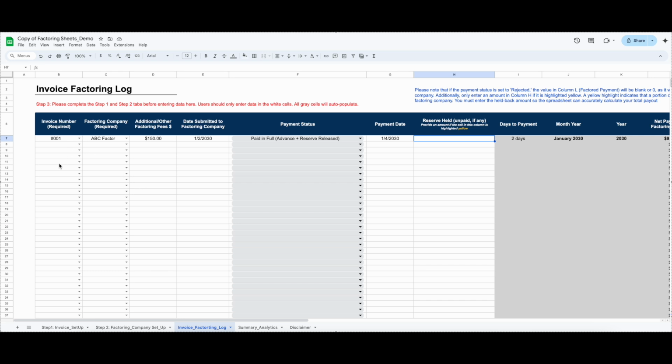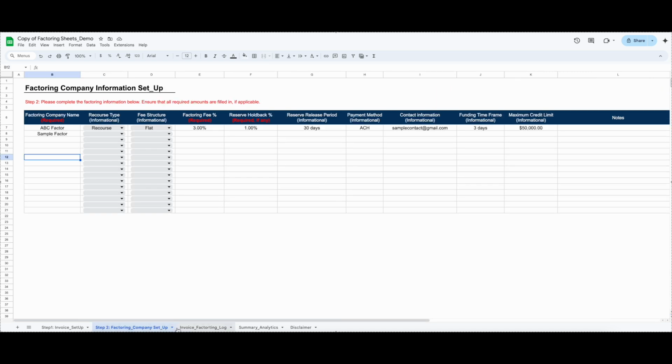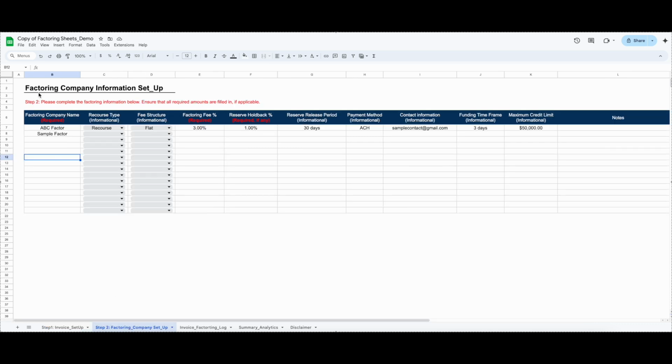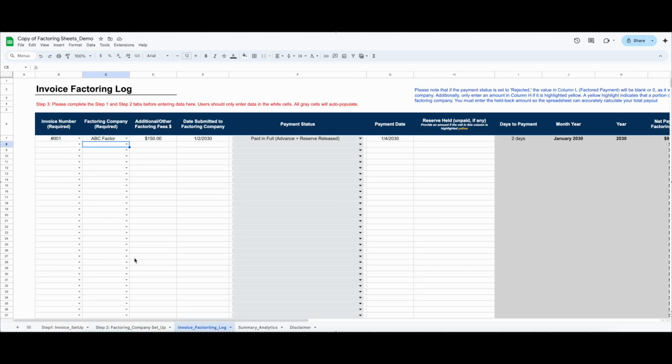So as you have more invoices, you can factor those invoices to any of the factoring companies that you have set up here. So all the factoring companies that you have set up on this tab will be part of a drop-down menu here on column C. And then all the invoices that you have set up will be part of a drop-down menu on this invoice factoring log on column B. Okay.